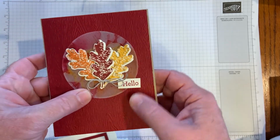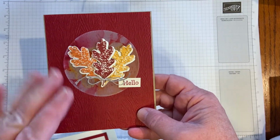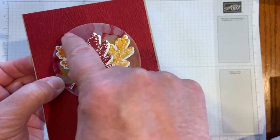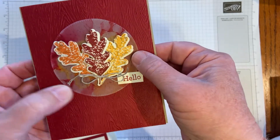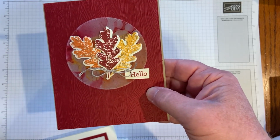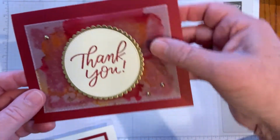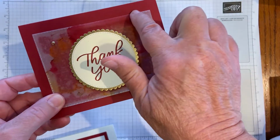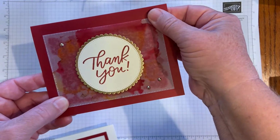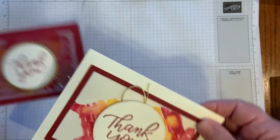So this is one of the cards that I made recently, and it uses the Season of Chic. I love that stamp set because it covers all 4 seasons, so it's perfect for fall. But if you can see the little background circle that I used, that is vellum, and it uses that alcohol ink blending technique. Here is another one that I showed on Saturday, a thank you card. Again, that background with the stitched rectangle, that is made with that same technique. Always need thank you cards, so that will go in my arsenal.